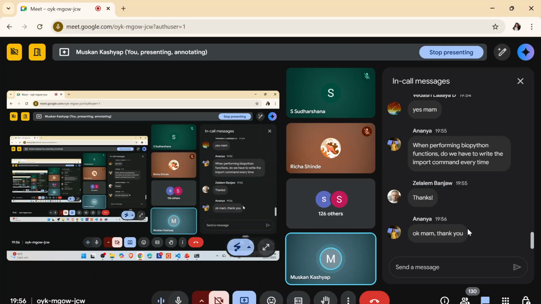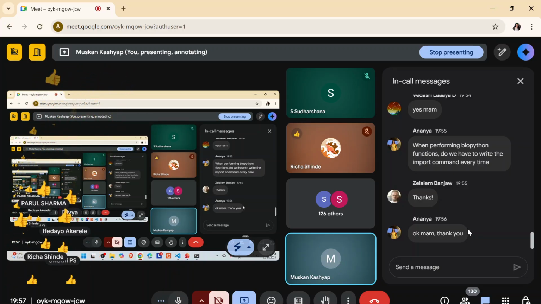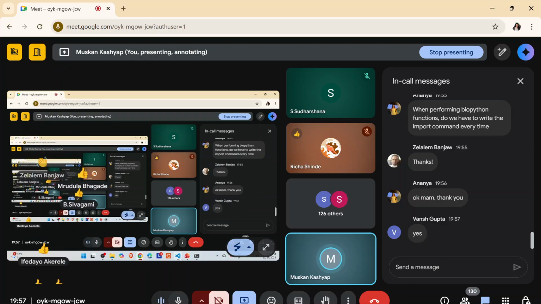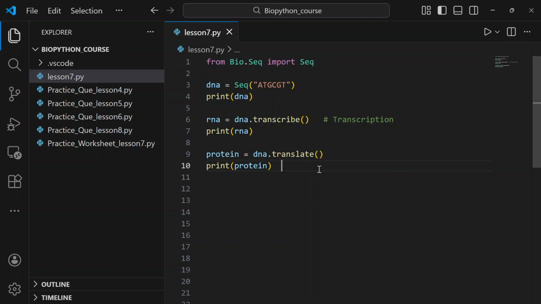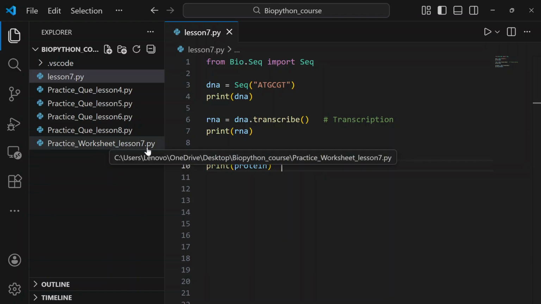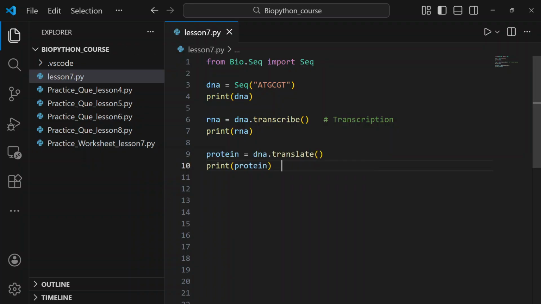Is translation clear? I can repeat translation again if anyone wants me to. We can do it again. Is it clear? Okay, so this is the worksheet that I have created. I will upload it in the Google Classroom, so you can do it at your own time. There is no headache, and there is no due date. Okay, this is just a worksheet. You can upload your worksheet in the Google Classroom as well. And again, this is not an assignment. Okay, it's just for your own practice.